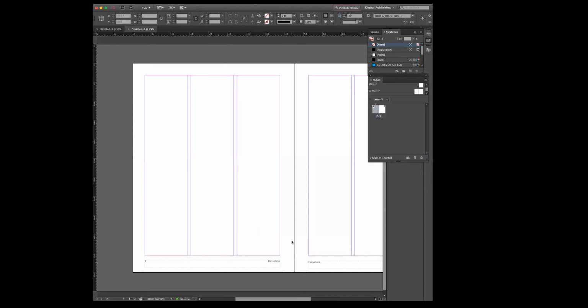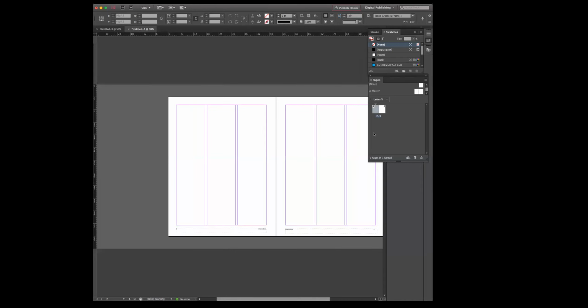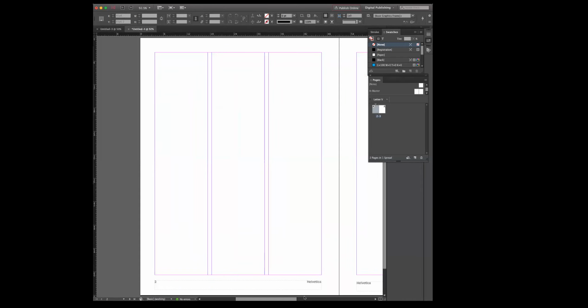Okay, so I'm going to give you 2 minutes. I want you to set up your document, your 2-page spread, and I want you to set up your folios. All you need is the page number, but in this case, I went ahead and gave it some balance by adding the name of the article as well. So I'll give you 2 minutes. If anyone would like to share their screen to show me how they did it, that would be great. Or just show me that you did it, that's even better. And then we'll move on.